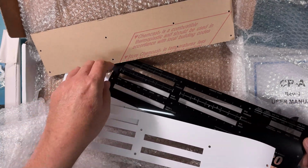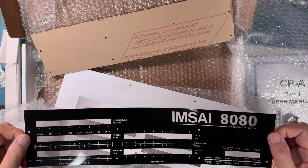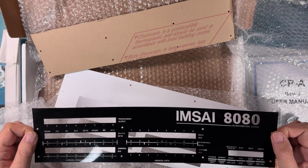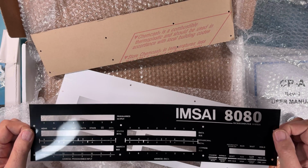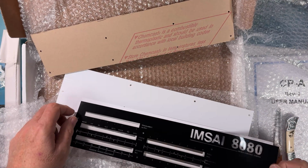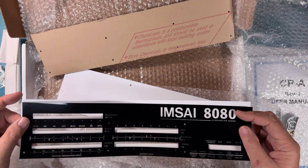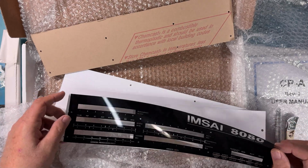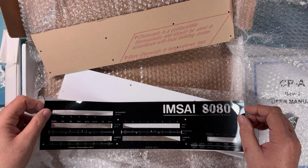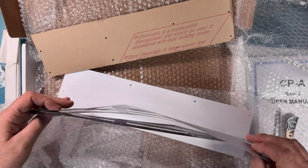It goes this way. There is what has been the most difficult part, honestly, in this project to reproduce, and that is this sheet right here. This sheet is manufactured the same way IMSAI manufactured it. It's actually film. It's not a clear plastic with dot matrix printed ink or whatever on it. It's actually done in a photographic process, the same way IMSAI did. And of course, it sits on top of the white sheet, and that's what makes the 8080 here pop, that white behind. We thought this was going to be a simple thing to manufacture, and it turned into an extremely long part of the project to get right, but it was one of those details that just had to be right.